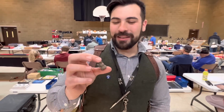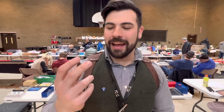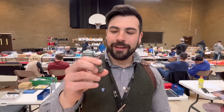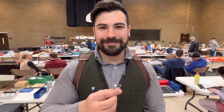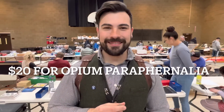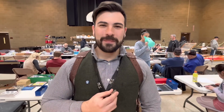Burma? Yeah, so these are from Burma and some other parts of Southeast Asia, and they were used to weigh out opium on a balance scale. Oh, good grief. I couldn't tell you the weight off the top of my head, but each one of these would be a certain quantity of opium. And they're all hand carved, and they're made out of iron, and they're really neat. You're selling those, or are they just for display? $20 a piece. Oh gosh. All right. Well, I've never heard of anything like that. This is quite the education.